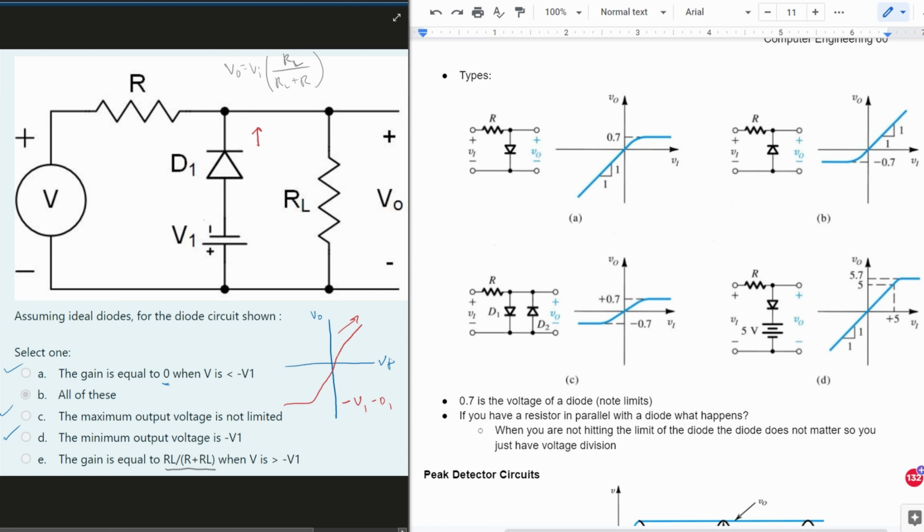And we know that just looking at this, what we have right here, it's a 1-to-1 ratio, right? 1 over 1, rise over run is 1-to-1. And so this is equal to our V output over V input. But this could only happen right here. It only starts being 1 over 1, V out over V input, when our V, any voltage, is greater than this negative V1. And so this is also true. And so the answer for this problem is going to be all of these.